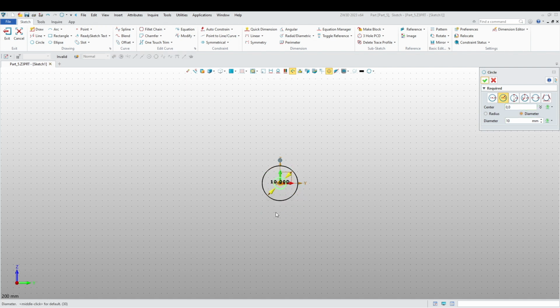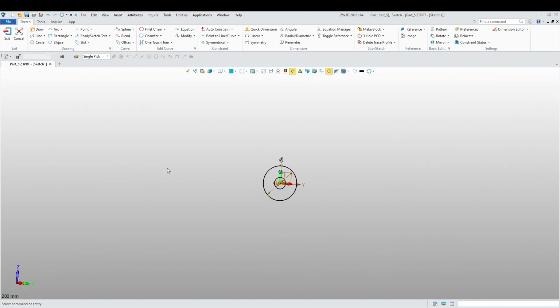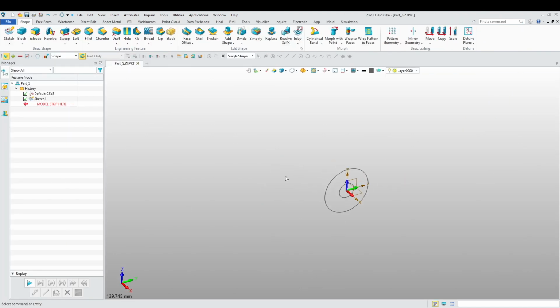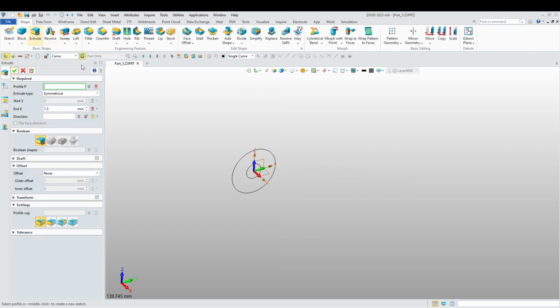Diameter 10. Let's exit. Extrude 15 to one side.